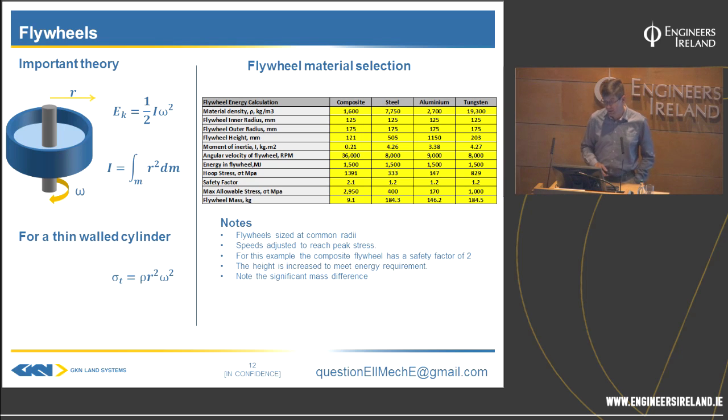So that's good: get your mass as far out as possible and spin it as quickly as possible. So that's perfect. The only slight problem with that is the stress within a thin-walled cylinder. The faster you spin an object, the higher the stress in the outside surface is, the more it wants to explode. And so the stress is proportional to the radius squared and the speed squared. So the fact we want to go very fast and at a big radius is not very good for stress. And that's therefore key when it comes to choosing what material to make a flywheel out of.